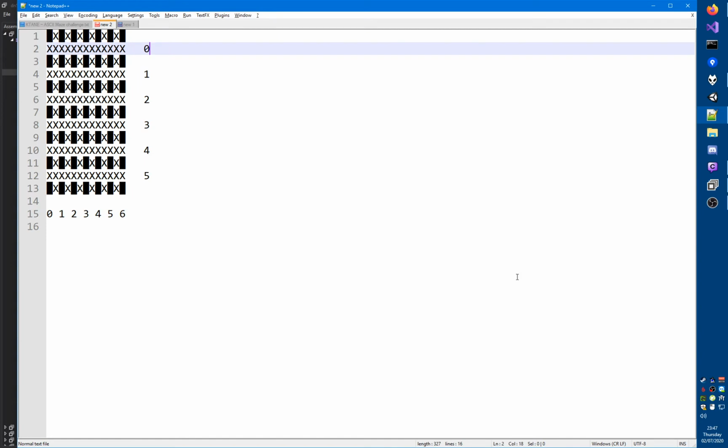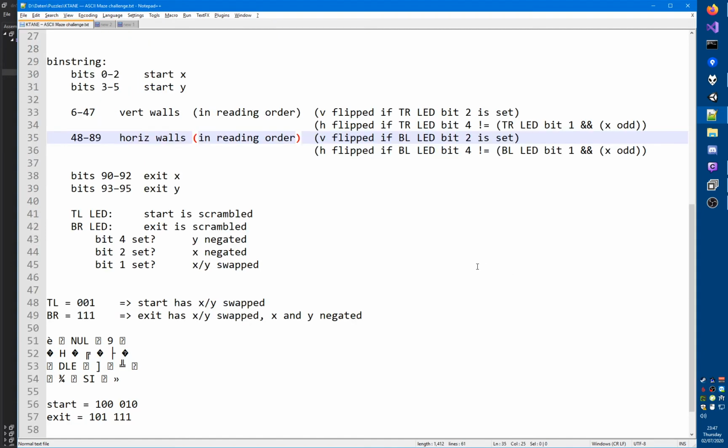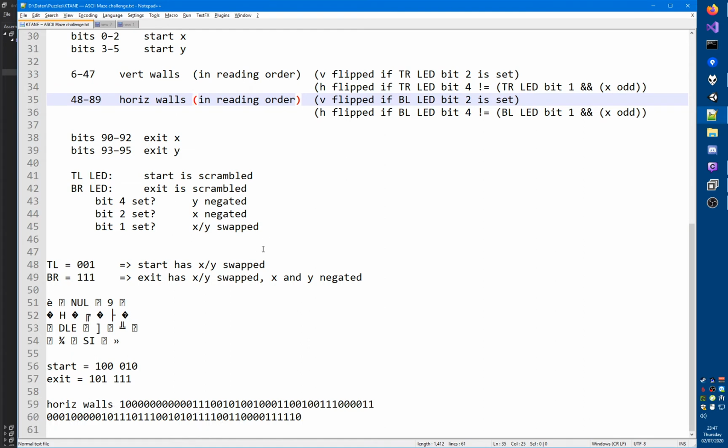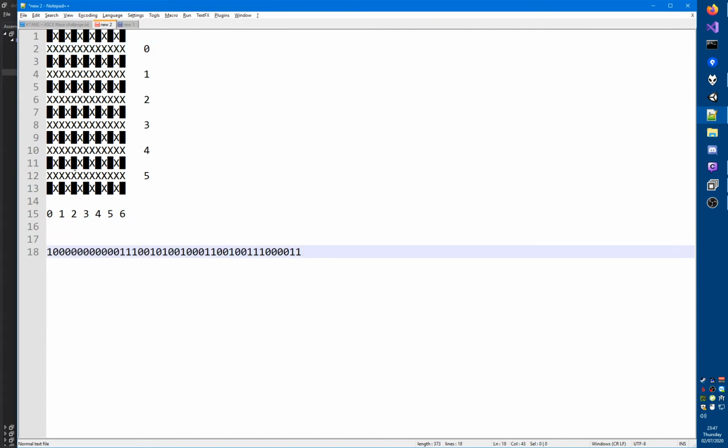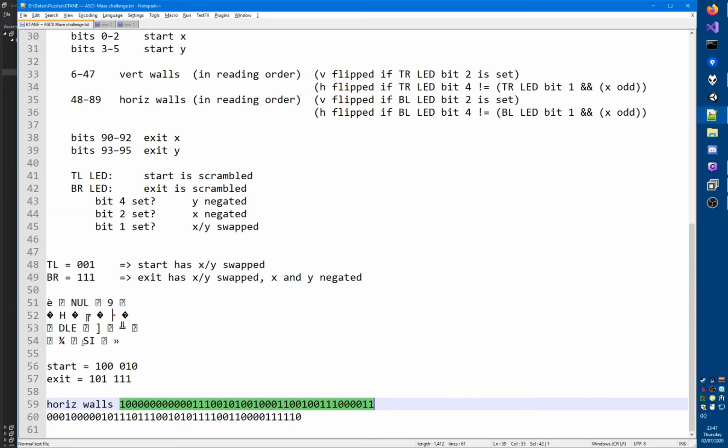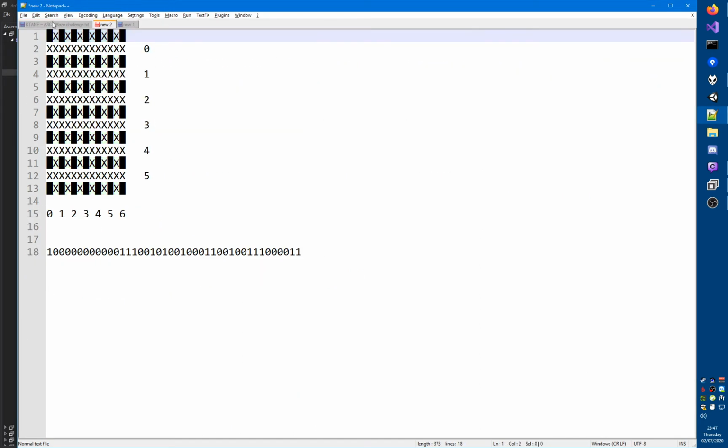But anyway, I've talked enough about this. What I'm going to do now is actually just decode the bits, which I've already done. And I'm going to see what the pattern of horizontal walls looks like if I put them into this diagram. All right, so these are the bits, and I want each of the x's in between, because wait, we're talking about horizontal walls, which means, no, we're actually talking about the vertical walls, right? This was mislabeled. So these are the vertical walls, and the vertical walls are all the ones between these things.